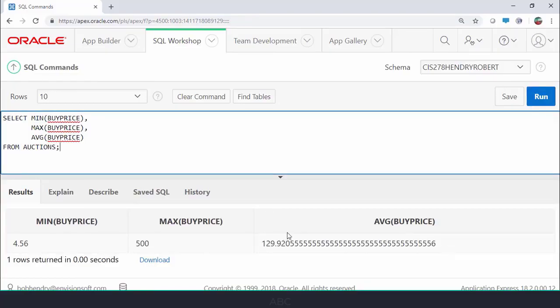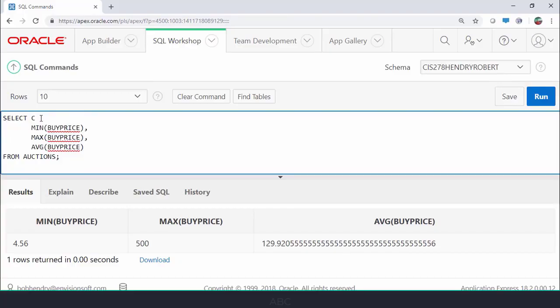Fairly simple stuff. Now we can actually combine these as well. For example, if we want to look at how many auction records we have, and then the min buy price, the max buy price, and the average. So we could do something like this.